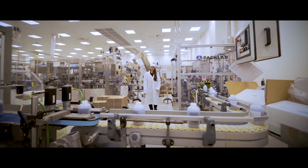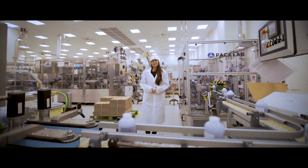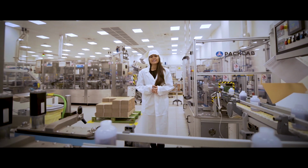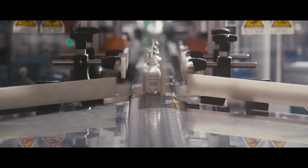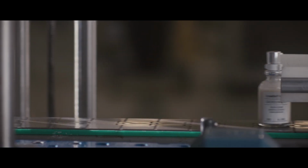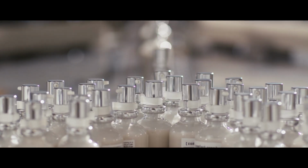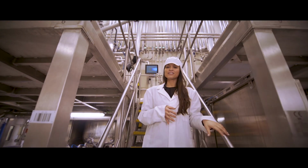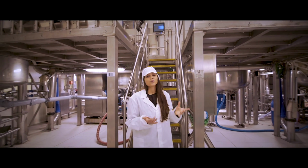We are in the packaging area. We have 11 highly automated lines, as well as manual lines that are dedicated to more artisan processes and smaller lots. Once the product is packaged, it is sent to our shipment warehouse in Milan that is dedicated to shipping goods worldwide. We are now in the building where production, warehousing and packaging take place.